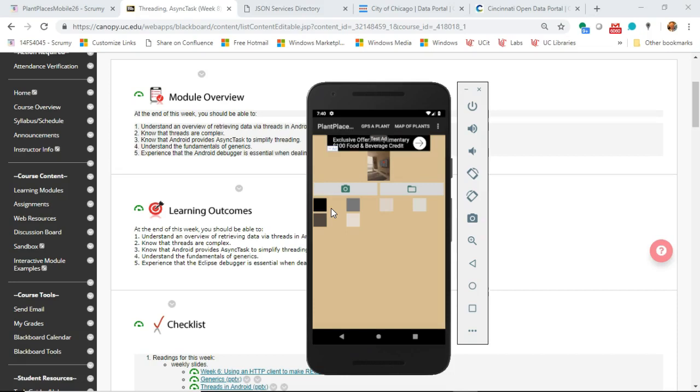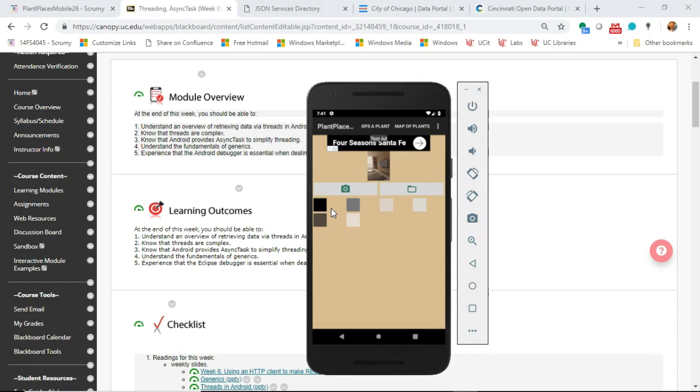Also, I found when I first wrote this app, it would show a lot of green results. But there again, every plant's green, so why bother with that? So it actually grabs a file that contains colors that are legitimate colors that you would see in plants. It has to grab that file in a separate thread. So you open the screen, it grabs the viable color data. Then, in a separate thread, it's looking at this picture, counting all the colors, and it's only including ones that are in that viable colors file.